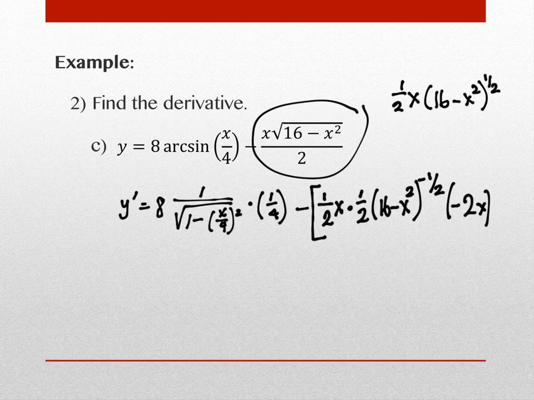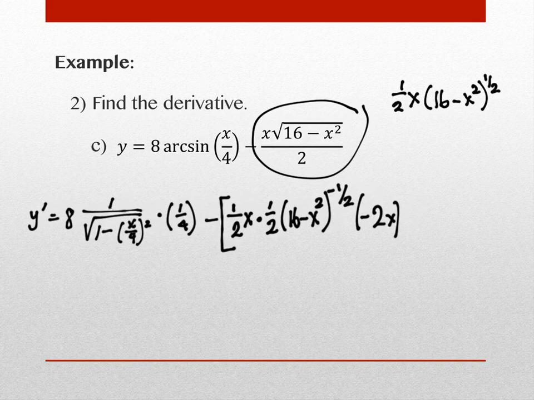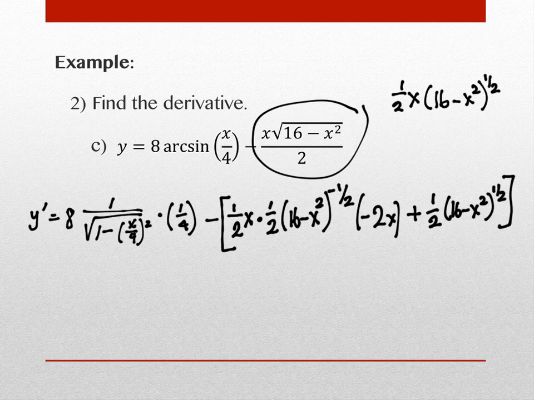Okay, I need some more space. I'm going to shift this all over a little bit. And then I need the other half, so plus the derivative of the 1/2 x, which is just the 1/2. And then I rewrite the second piece as is, so 16 minus x squared to the 1/2. Or you could rewrite it in the square root form if you wish. All right, so if you were doing this on a gateway, which you're not, of course, you'd leave it there. So we're not. We're going to clean it up for sure.